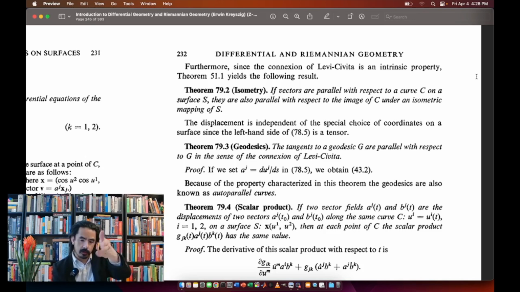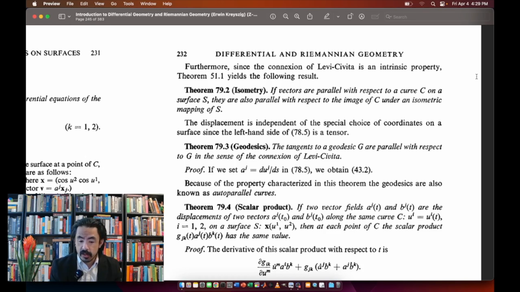The Intro to Differential and Riemannian Geometry, the third edition, is like $50. Why would you shell out $50 if you're some grad student? Because that could just get you something like John Lee's Intro to Smooth Manifolds, which you're actually probably going to need for a class, right? Anyways, moving on. Autoparallel curves are in this third edition, that's all I'm saying.